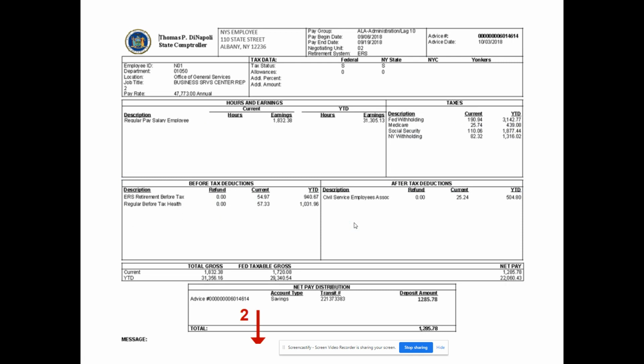The information is pretty much the same. They break down what an employee ID number would be, what the job would be, what the annual salary would be, and then it breaks down how much a person made in terms of what their salary is, what their year to date was as of that date, which looks like September 2018, and the taxes: federal, Medicare, Social Security, New York. These relate to a retirement plan and a health insurance plan. And then you can see on the bottom the current total year to date gross and the taxable gross.